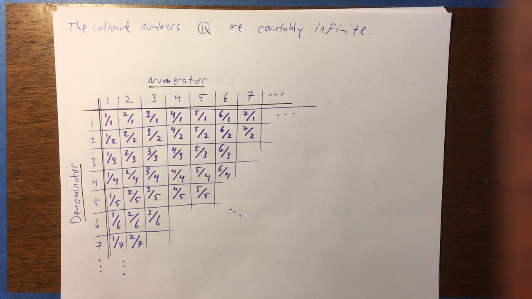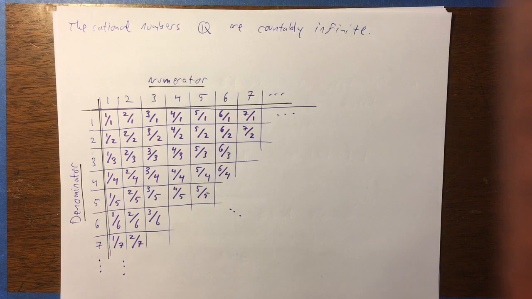Well, the set of rational numbers are a larger set still, right? Where now instead of just whole numbers, we're talking about fractions. Turns out that set is also still countable. So even if you are talking about the entire set of rational numbers, all the fractions, that's still countably infinite. It's still the same cardinality as the natural numbers.